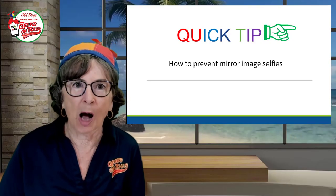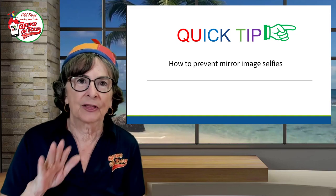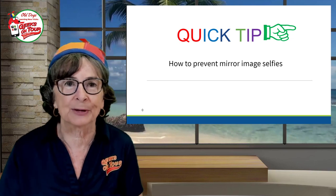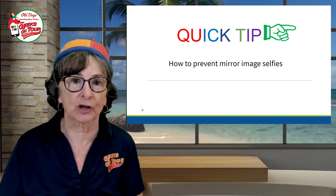Well, a couple of weeks ago, we had a question on a show about mirror image selfies, that sometimes they couldn't read the text that was taken in a selfie. And I had never noticed that, but since then I've researched it and figured it out. So I just want to show you how it looks. In the camera's selfie screen, it is a mirror view. I had never actually noticed that before. You don't pay attention to it a lot of times. No, you're usually looking at your face.